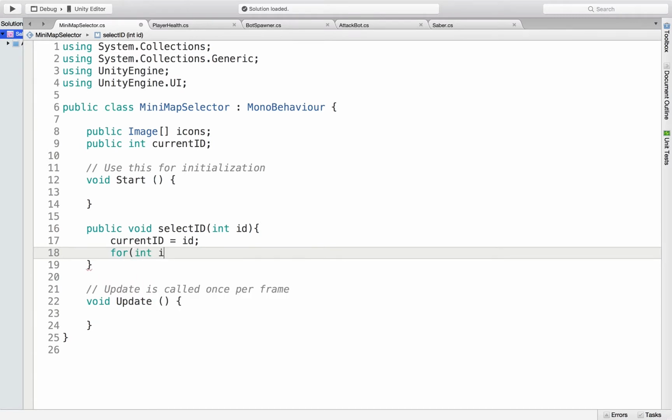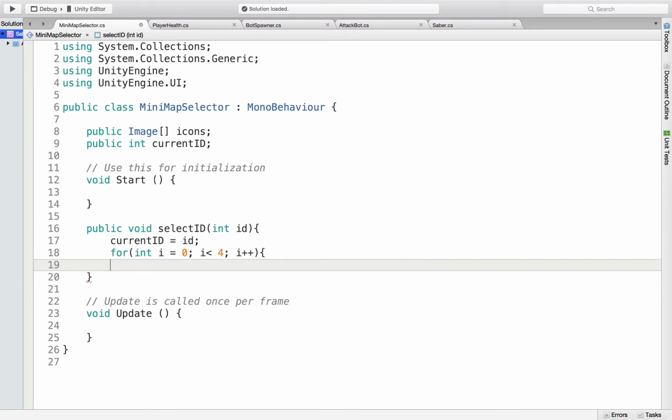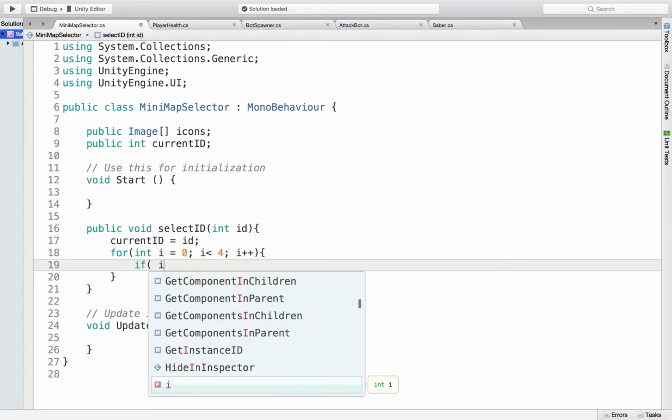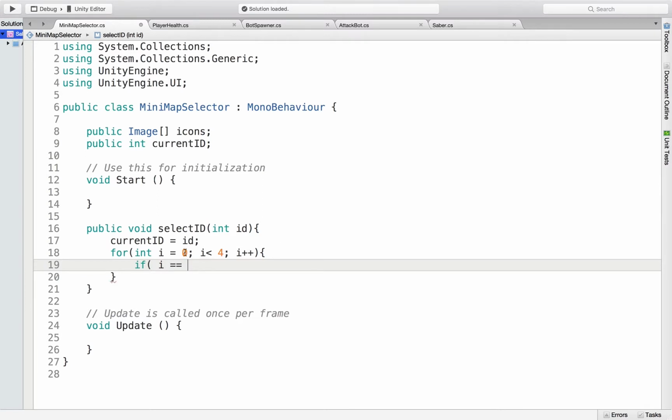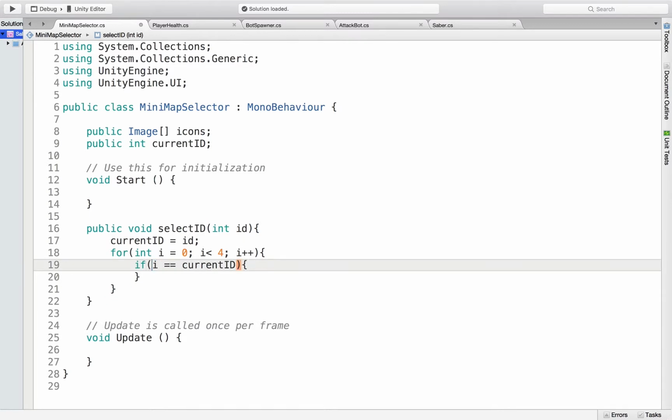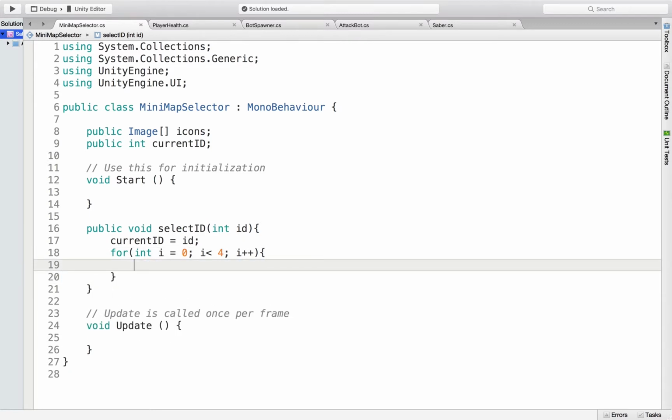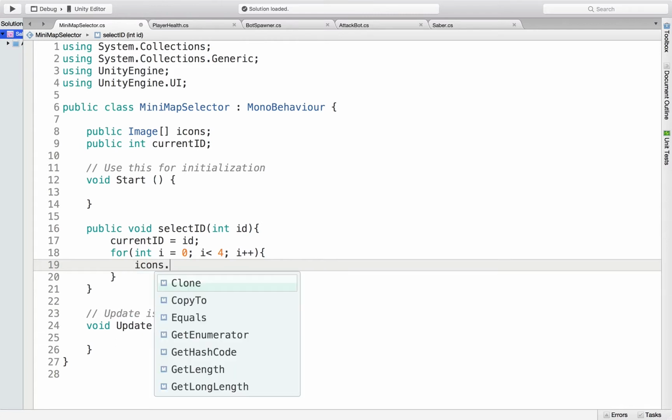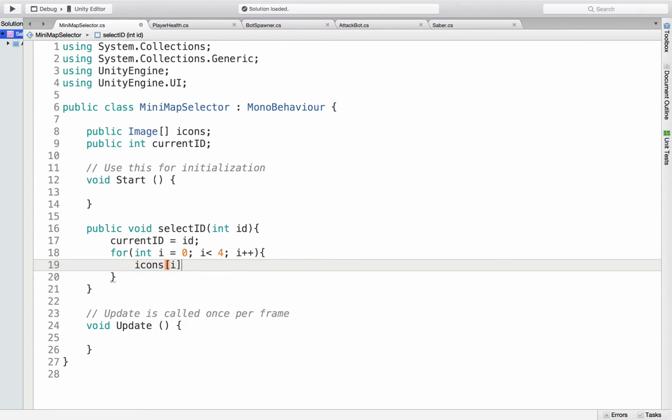So for int i equals 0, i less than 4, i plus plus, we're going to loop through the icons. Or actually, I can do this even cooler. I can simply say icons[i].enabled, and that is going to be true or false depending on whether or not i is equal to the current ID.